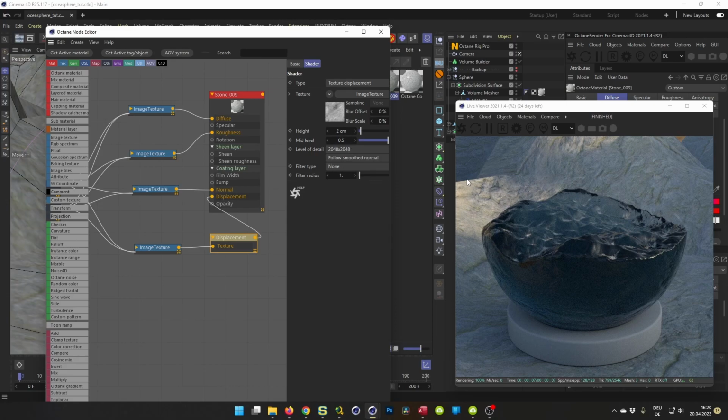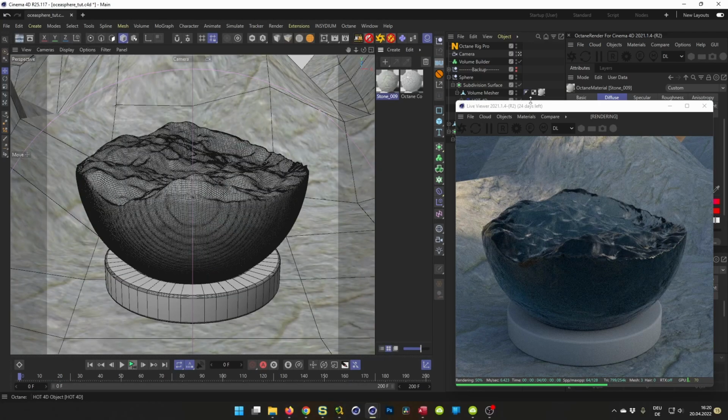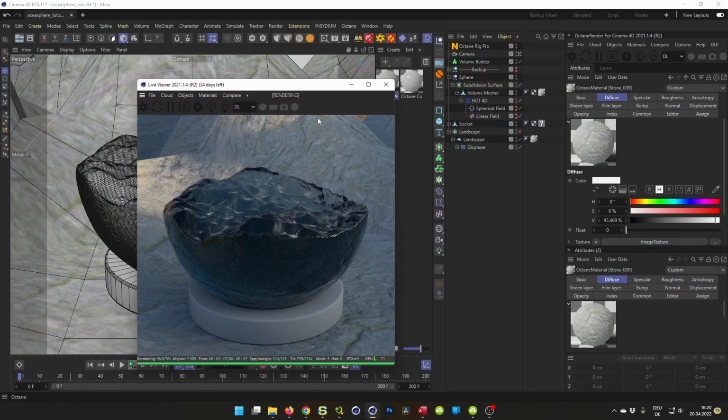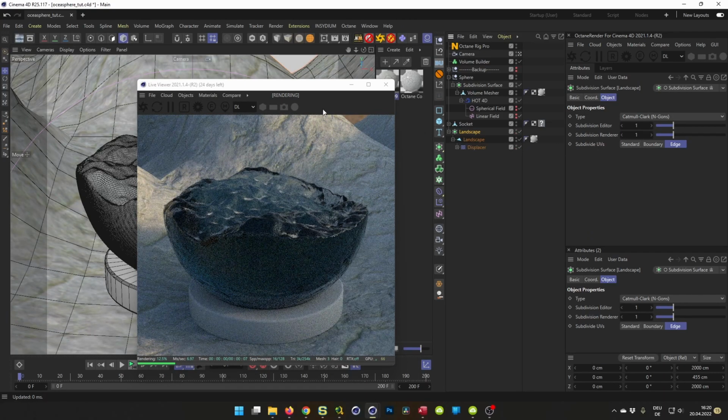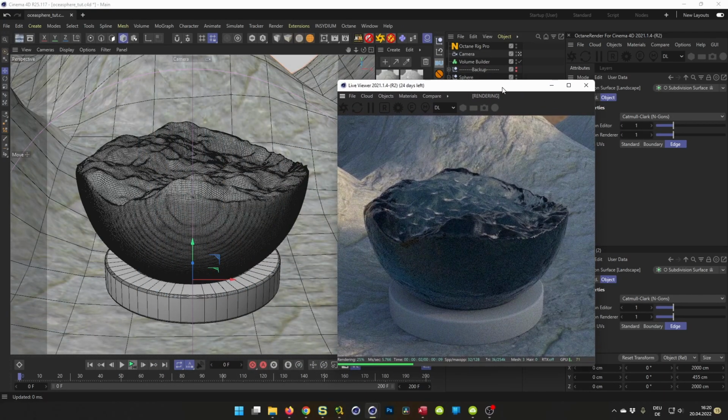Maybe we can make round corners here, but it's not really necessary, because we can put the landscape in a subdivision surface. So yeah, that looks nice. Look at this.